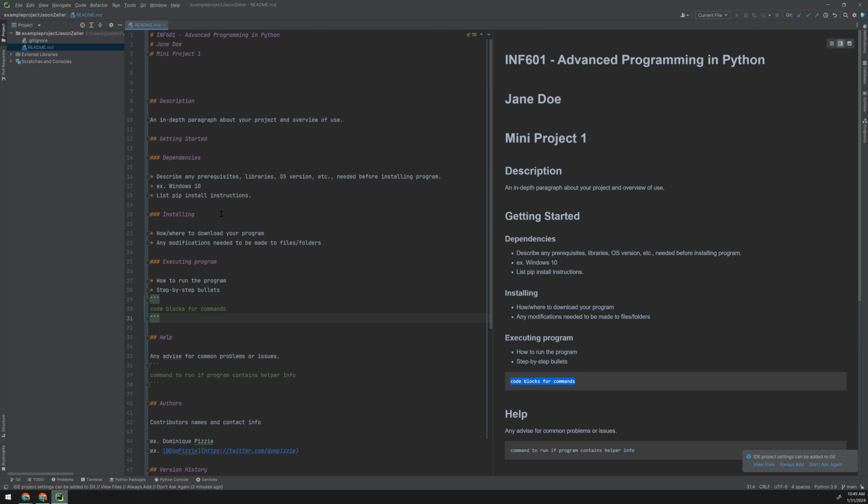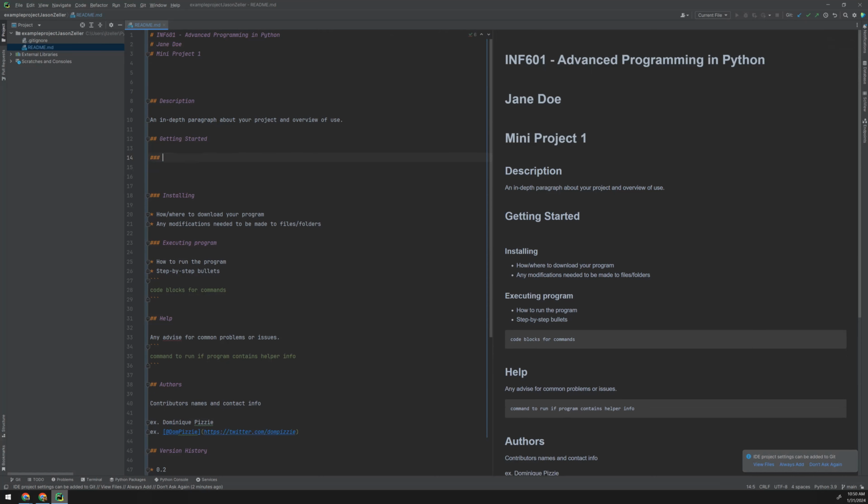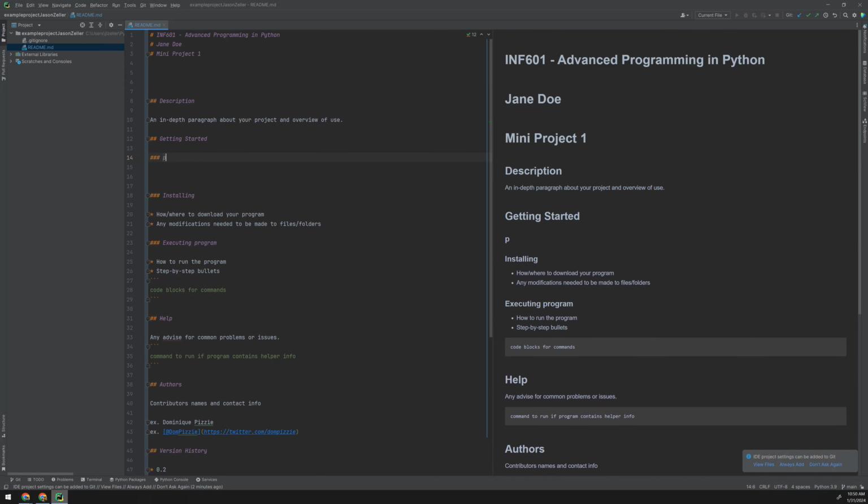So for example, if we needed to say pip install web browser for whatever reason, we would put that in here, and on dependencies, we would just call this pip. It's right here, pip. I got caps lock on.